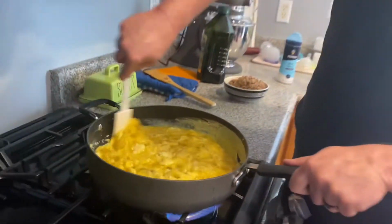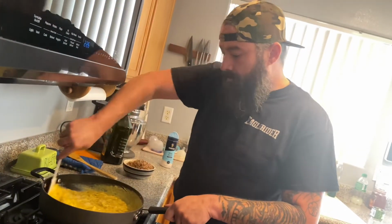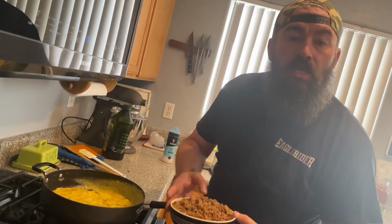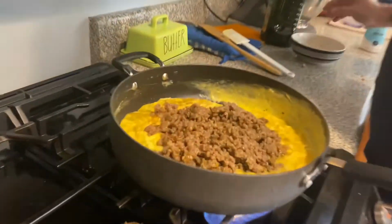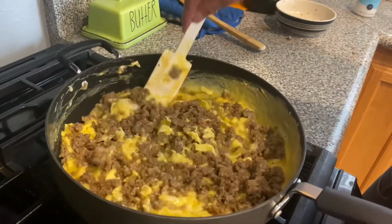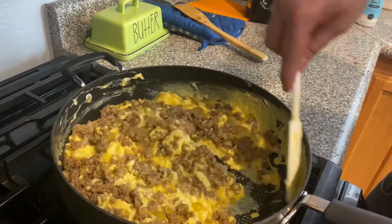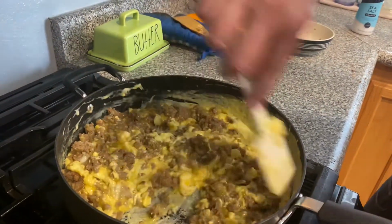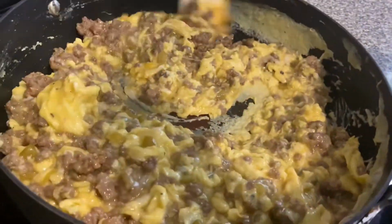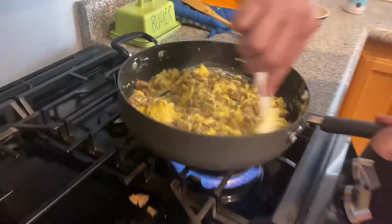And when we come back, actually, you know what? Forget coming back. We're gonna do it right now. We're gonna take all the sausage. We're just gonna dump that bad boy in there, right? So we're gonna just mix it up. Let those eggs finish cooking. Got a little bit of that sausage fat in there to add some extra delicious flavor. Look at that. Tell your friends. That's how you do it. Right? All right, so we're gonna finish cooking the eggs. We'll come back. We'll put some burritos together. And we'll blow your mind.